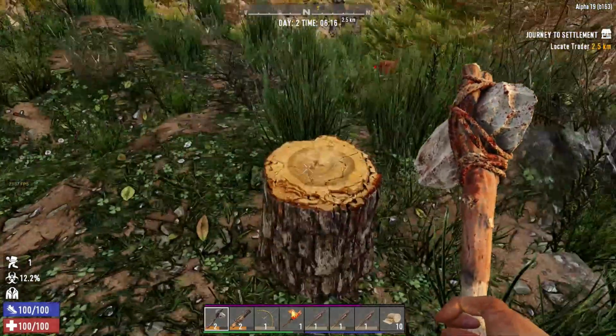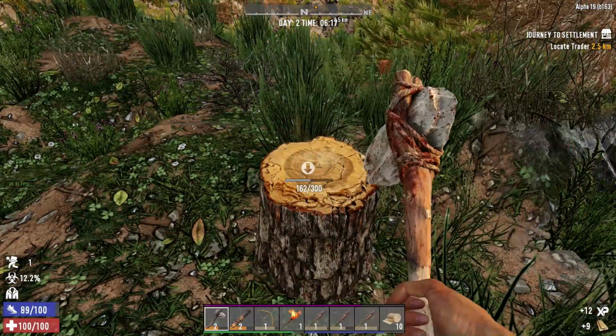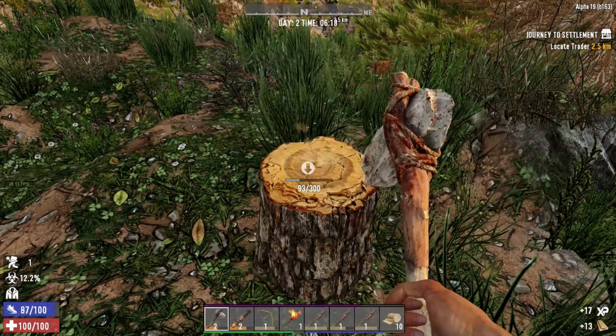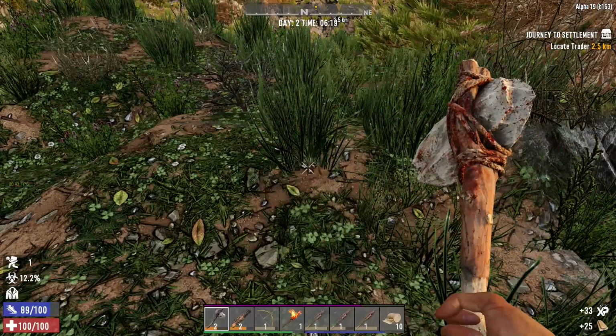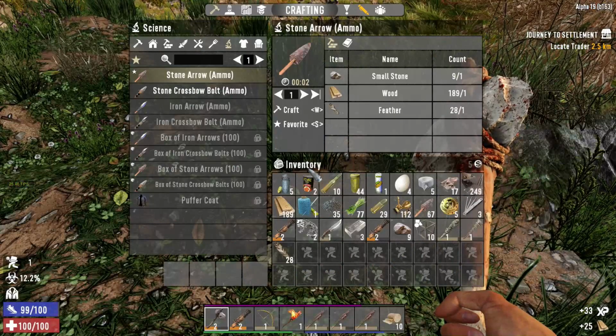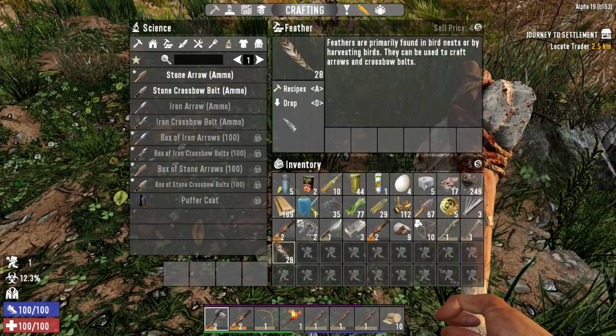A stump. This is our third stump of the game while we're infected. Will this be the lucky third one, or will it be three strikes and we're out? I don't know. Three strikes and we're out, you guys. No honey. But 28 more feathers.